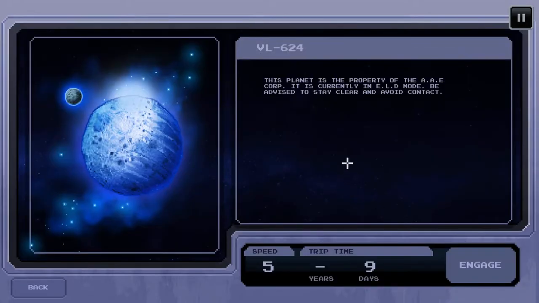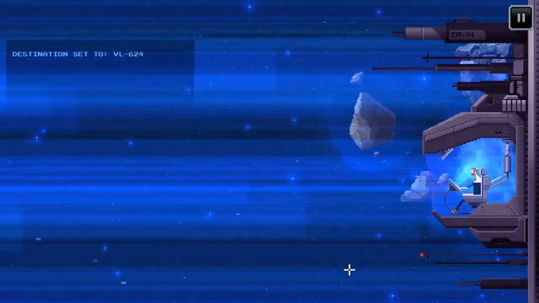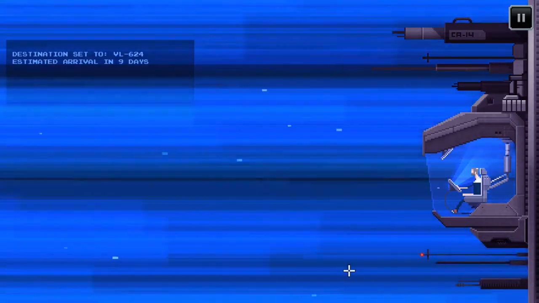I knew I was going to say I was probably going to avoid this, but I think I'm going to go. So VL624 is the property of AAE Corporation, currently in ELD mode. Be advised to stay clear and avoid contact. I'm really curious what is here. So I'm going to go take a look. Let's find out. Destination set to VL624. 9 days of travel.